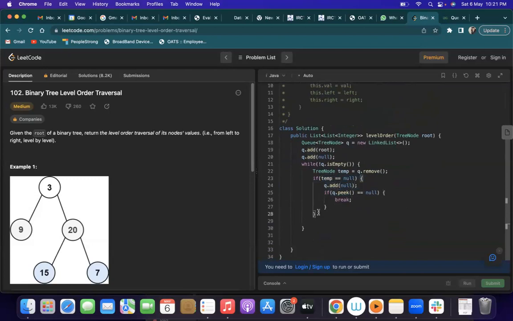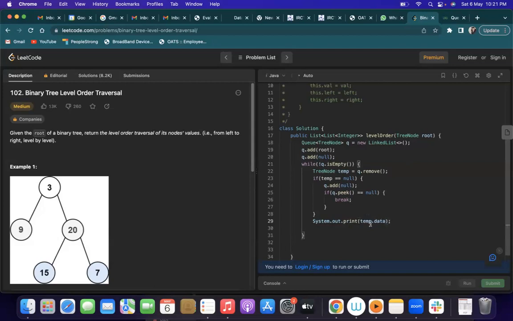Otherwise, what we need to do is simply go with this root, or whatever answer we want. We can simply use System.out.println and print temp dot data. Any issue with this? So we want to return a list of list, right?